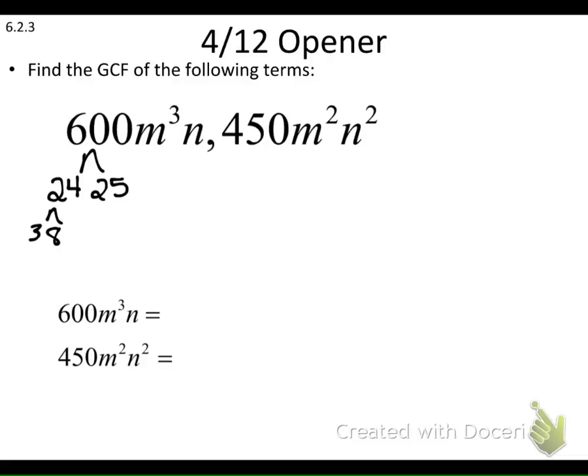Can I multiply anything together to get 3, or is 3 good? 3's good. What about 8? 4 times 2. All right, is that good? Wait, no, the 4 is 2 and 2. All right. So what I'm going to do now is circle my prime numbers. I have 3, I have 2, I have 2, and I have 2.